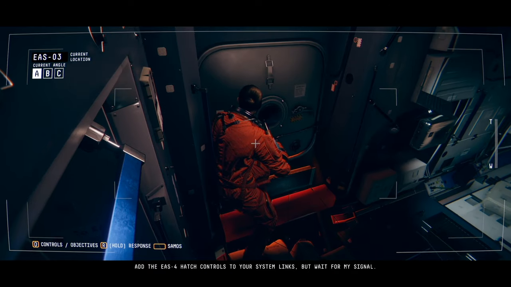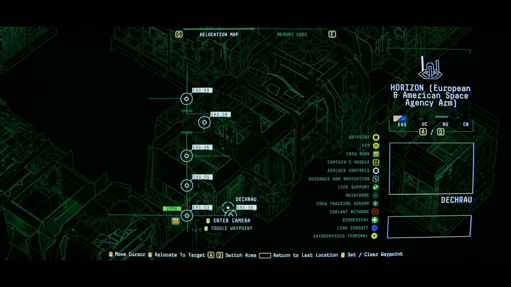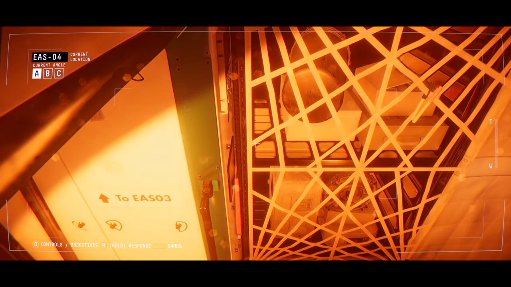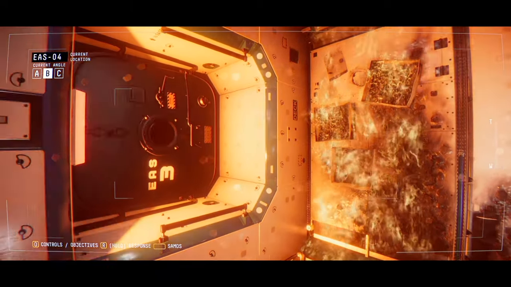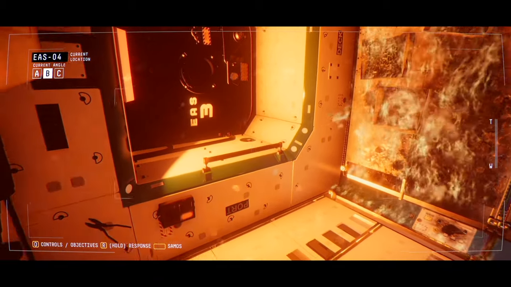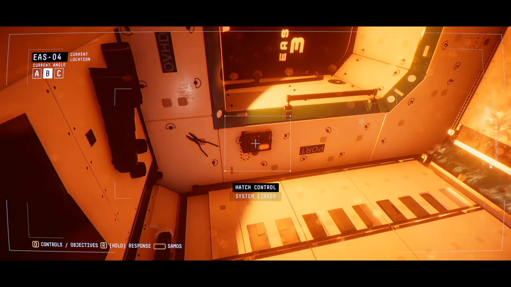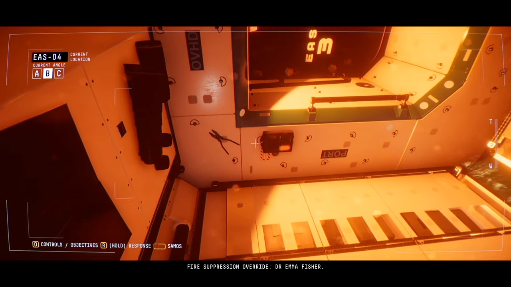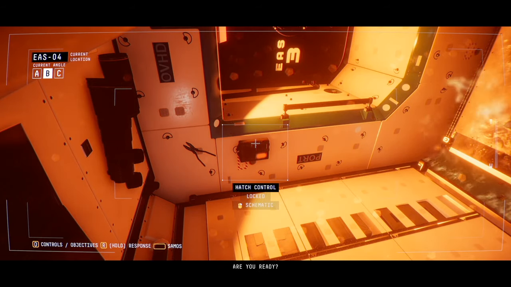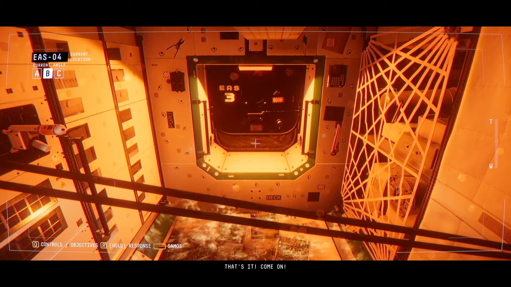EAS-4 hatch controls to your system links, but wait for my signal. Is it on the other side? Yes. Suppression override. Dr. Emma Fisher. Okay, Sam. I need you to get ready and open the door. On three. Are you ready? One. Two. That's it. Come on!